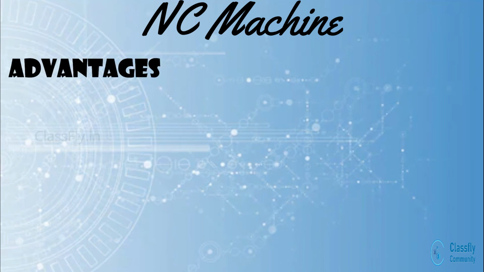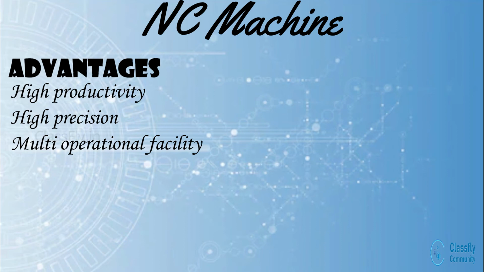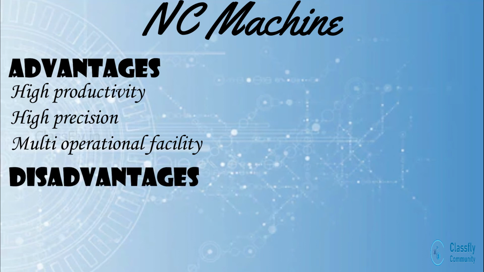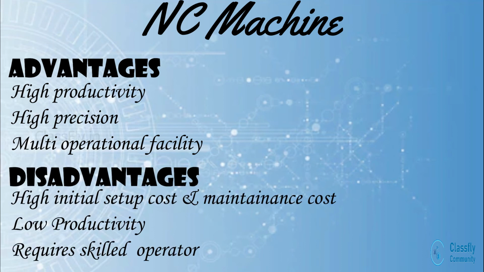Some advantages of the NC machines are that it will have a higher productivity with higher precision. It will also have a multi-operational facility. Some of the disadvantages of the NC machines are that it will have a high initial and high maintenance cost. Also, a skilled personnel is required to execute the set of instructions.